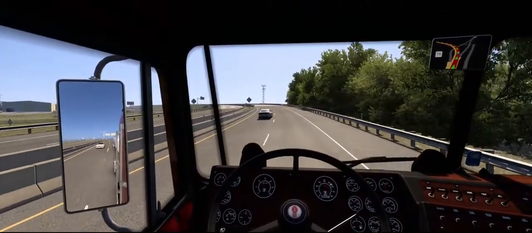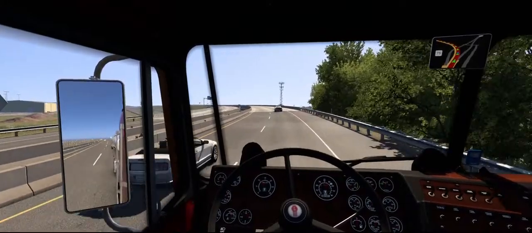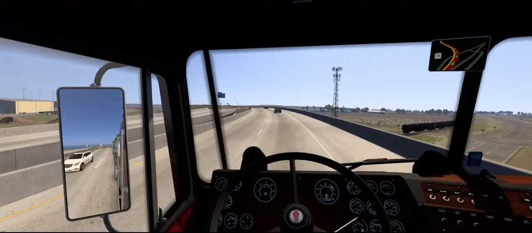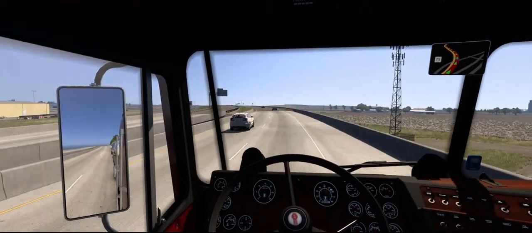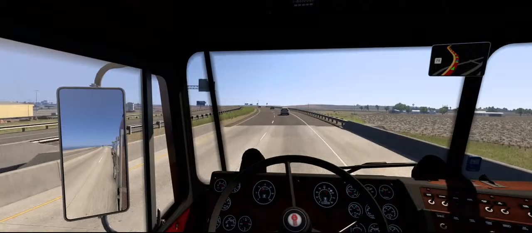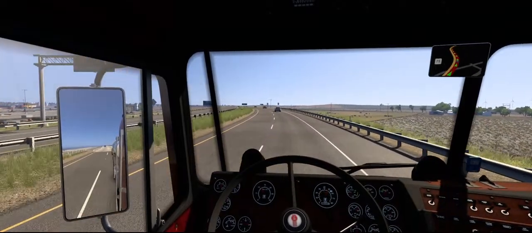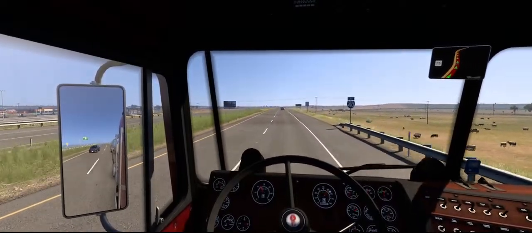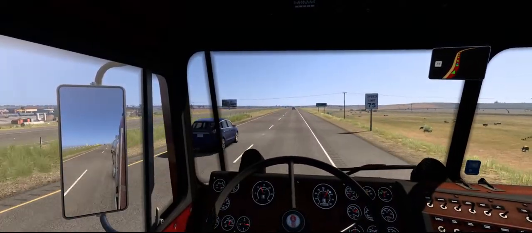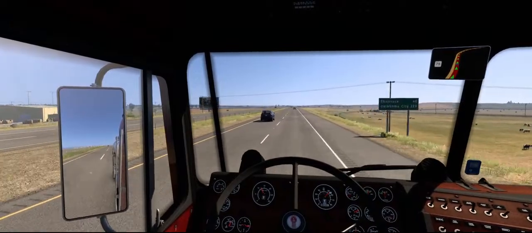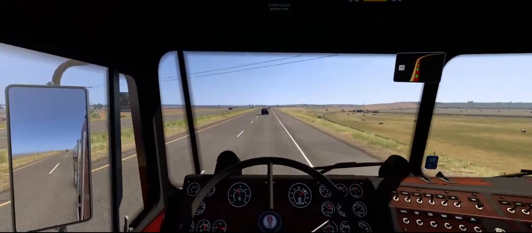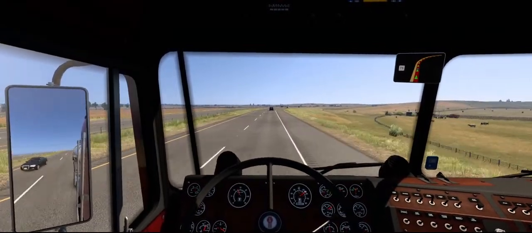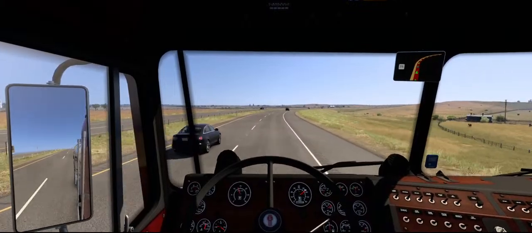The AI can do unpredictable things, like merge into your lane when you're already merging into it, and then collide with your trailer and damage your trailer as you get a Mustang stuck in your tires. And it's like, dude, did you really just drive into me and I'm getting fined for it? Well, it's probably quite accurate, because I'm sure that car drivers really do stupid things. Well, I know that we do stupid things as car drivers myself. Inconsiderate and unthinking things.